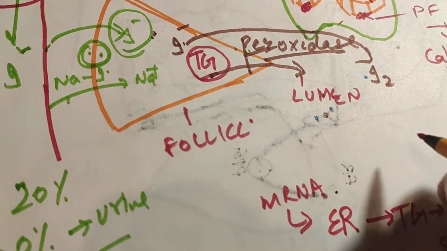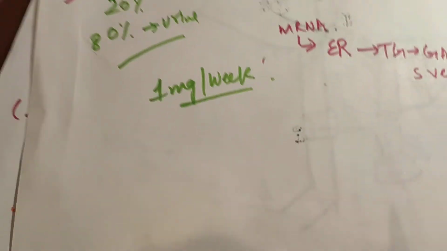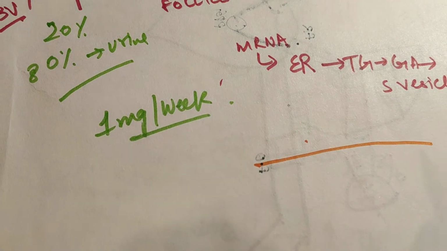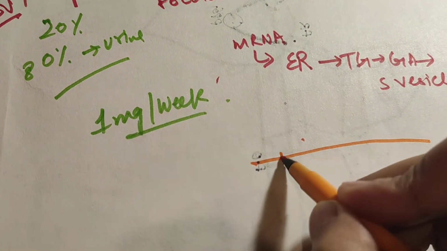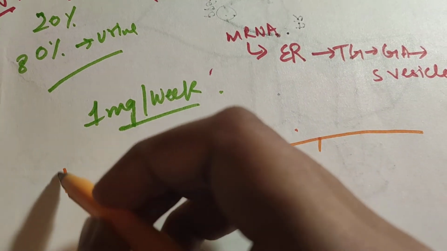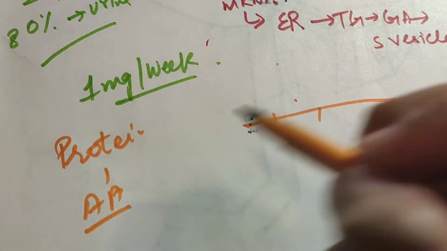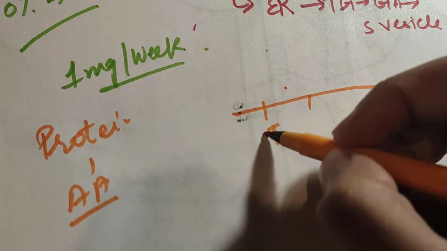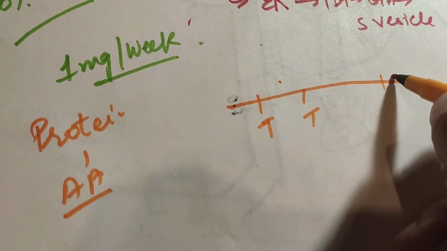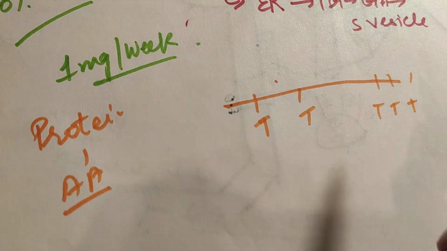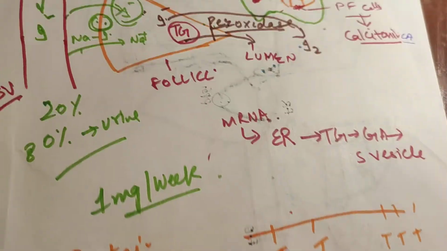But this thyroglobulin which is transported outside has a certain function. Suppose this is a thyroglobulin. This thyroglobulin protein has tyrosine residues. You know how a protein is formed? Protein is formed from amino acids, its basic unit. Tyrosine is an amino acid. So there are tyrosine units at a few frequent places, tyrosine residues.